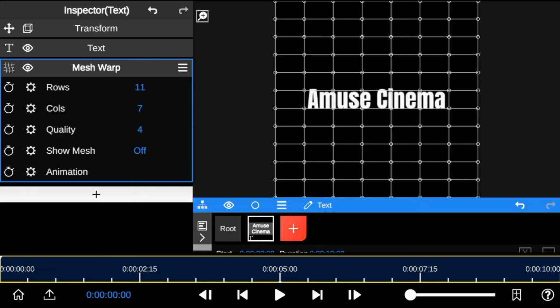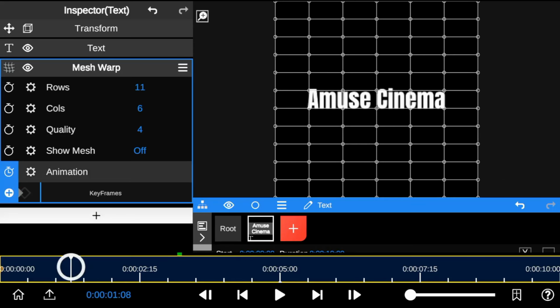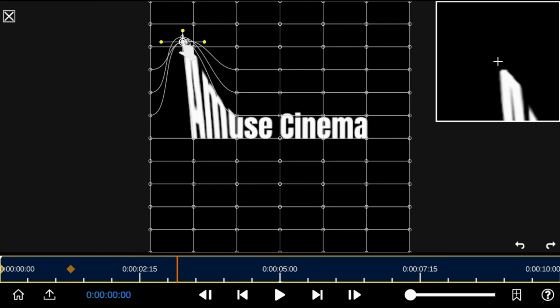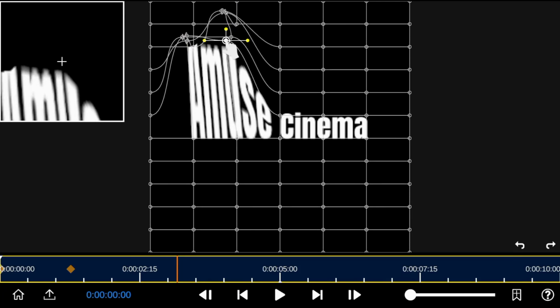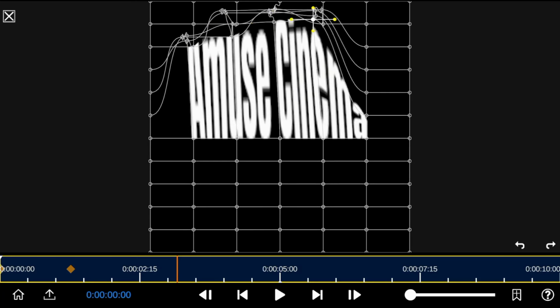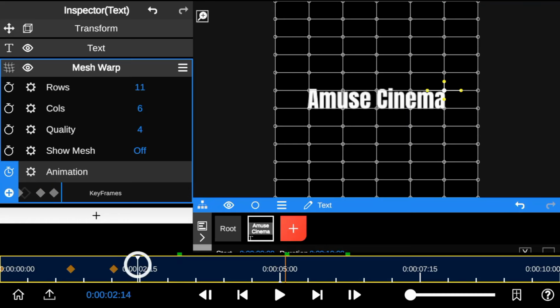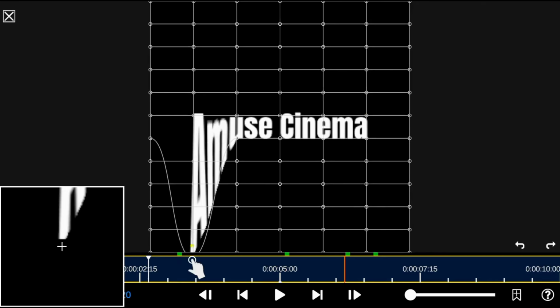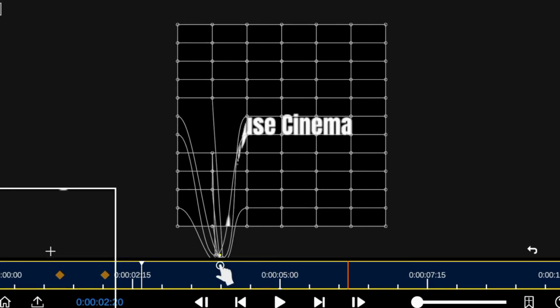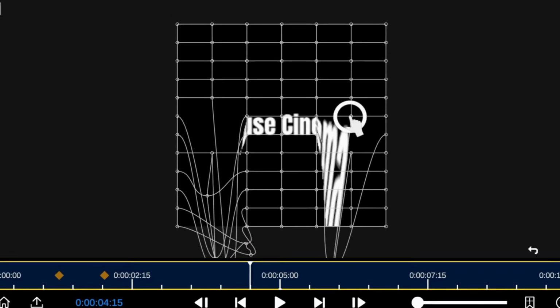Therefore, I'll increase the rows and columns, making it easier to map out the exact area where I'll apply the mesh warp. And now a playback review.